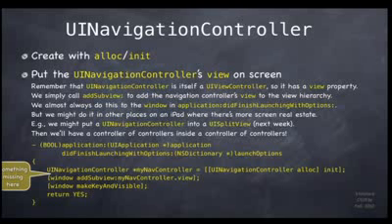So the code for this is super simple. There's really a couple lines of code to make these things appear and disappear as long as your MVCs are well built, right? As long as your MVCs are built properly in terms of obeying the model view controller rules we talked about in the very first lecture, then it's really easy. So here's an application did finish launching. It creates a navigation controller there. See, my nav controller equals UI navigation controller alloc init. It adds that nav controller's .view to the window, and then it make key and visible and return yes.